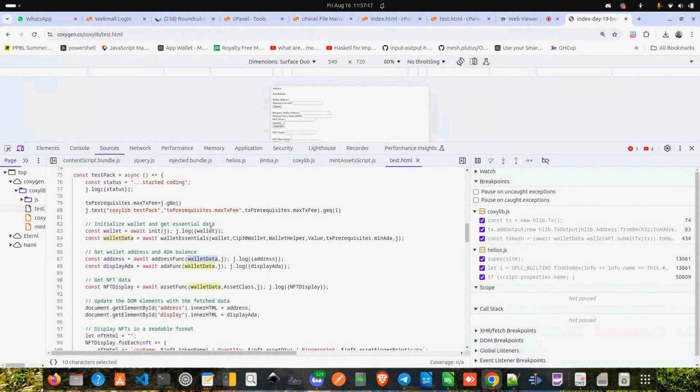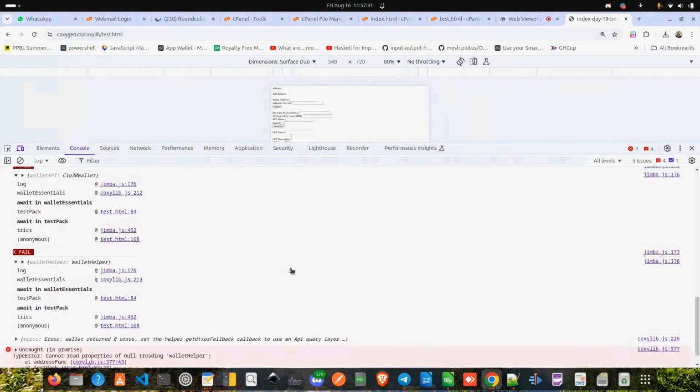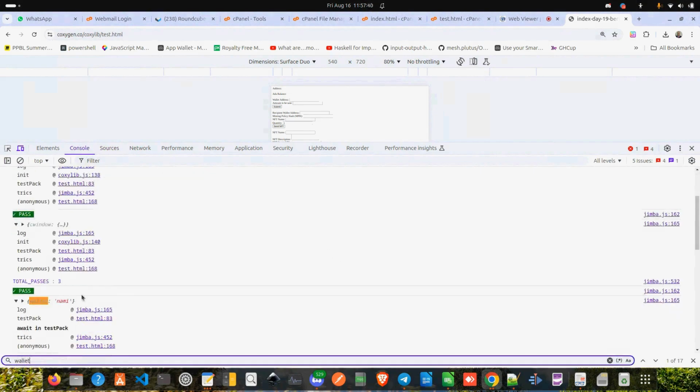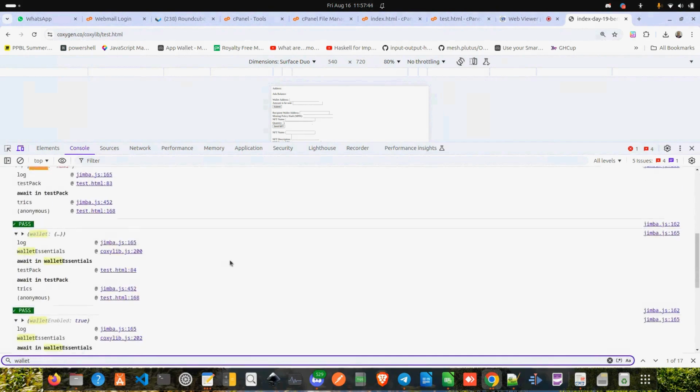Okay, let's check here if this wallet is defined. And then we check wallet data. This is where we utilize this. Right, wallet is all right. Let's check wallet data.